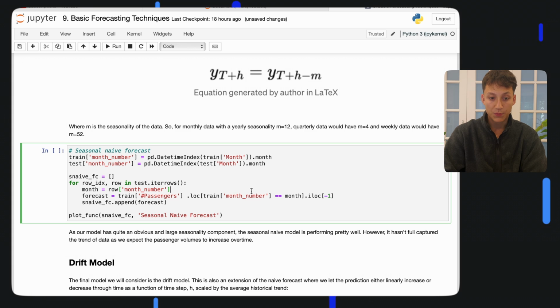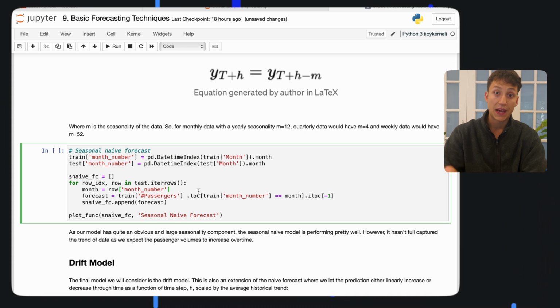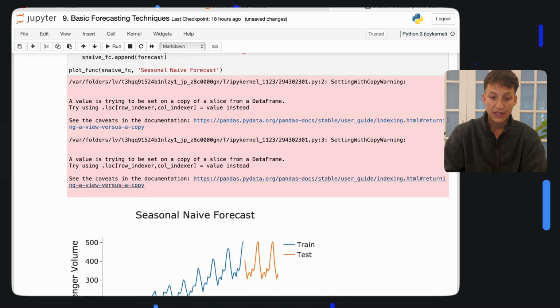So the way you fit this model is, I've done a kind of iterate rows here. What we're simply doing is getting our data indexed by month, right? And so all we're going to do is get the month we want to forecast for, and then from that, we're going to set that observed month to the next forecasting month. We're plotting this, we get this, right?